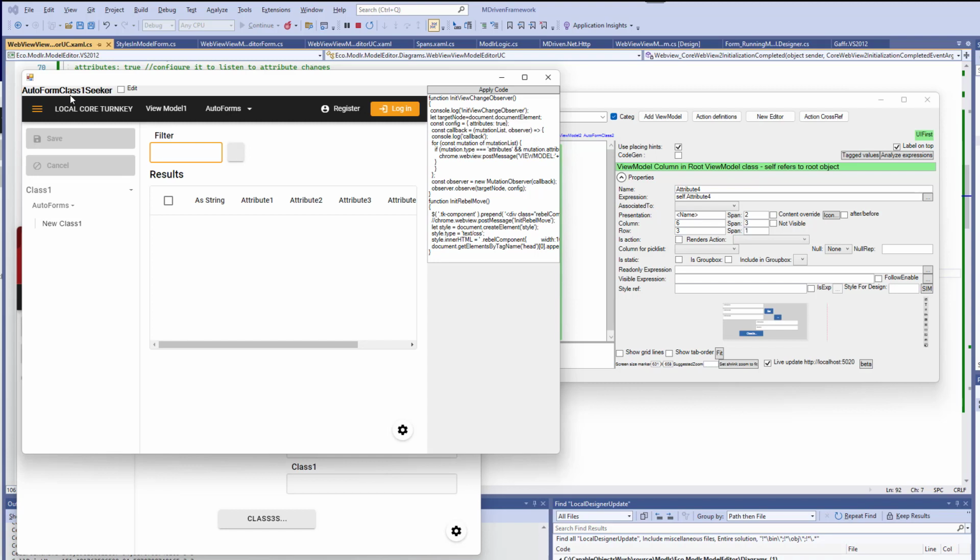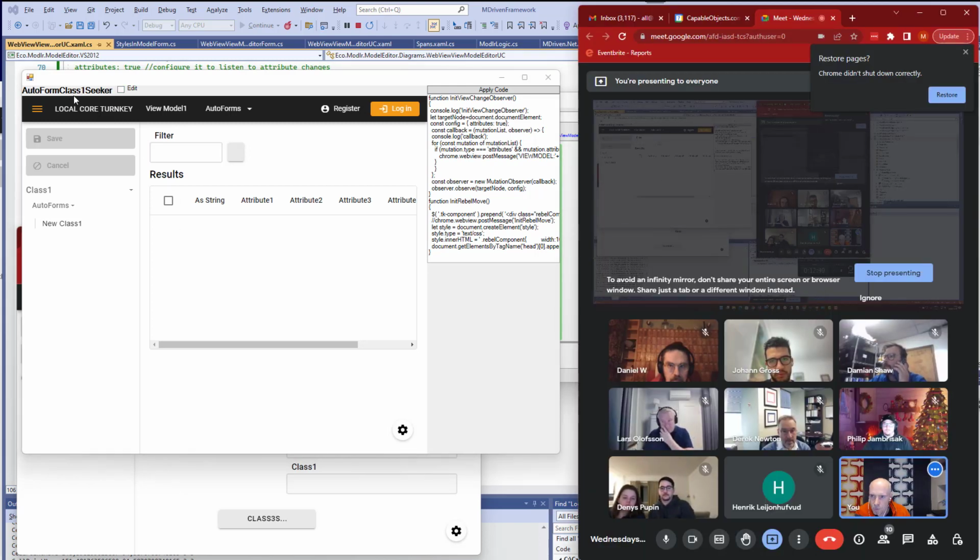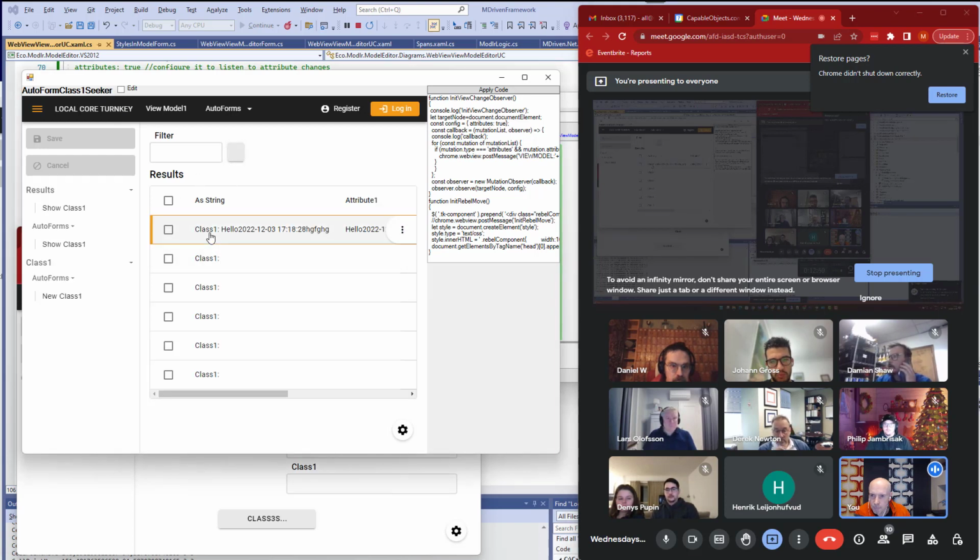I can also look into the browser content to see which view model is actually focused, and doing that I can navigate and use the application just as I normally would.